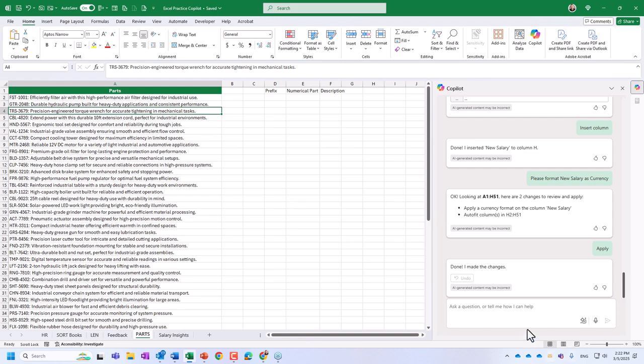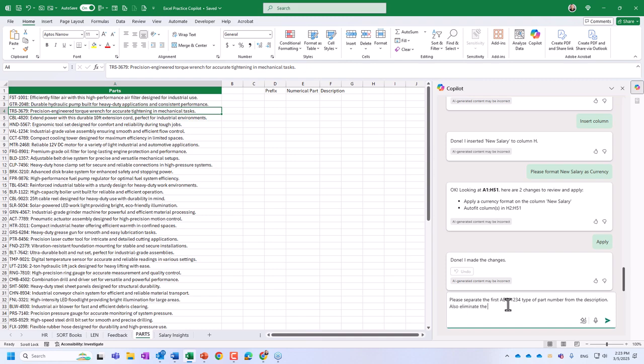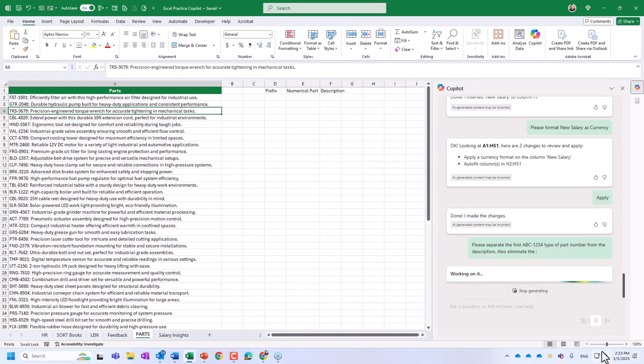So I could just say, please separate, I'm going to just do ABC dash just to give a little context. 1, 2, 3, 4 type. Also eliminate the colon. Let's just see what it does. It may get confused. I tried this earlier and it worked.